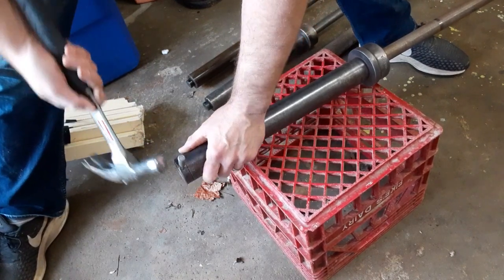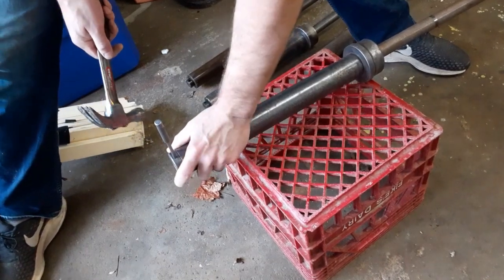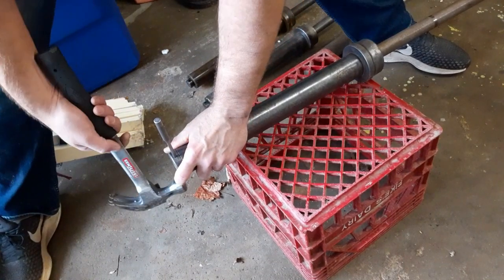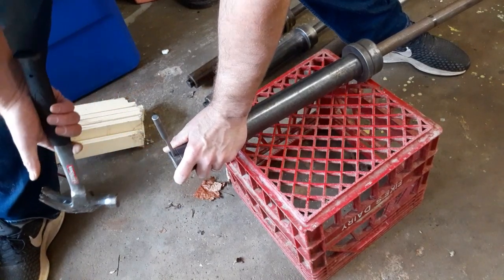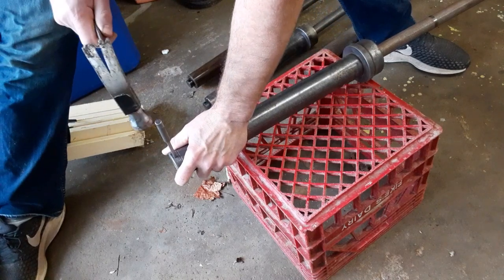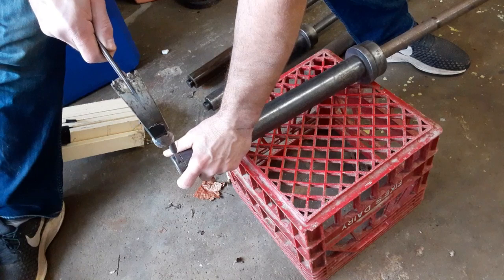And now that it's going through too, you can see that the punch is actually in there. So you want to make sure your hand's not in the way and that you're moving it all the way out. I also like to have this pointed down because they have a tendency to shoot out of there. Safety glasses are advised just in case you're afraid a roll pin's going to hit you in the eye.